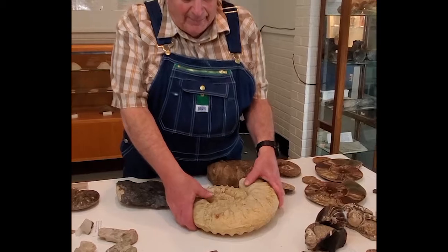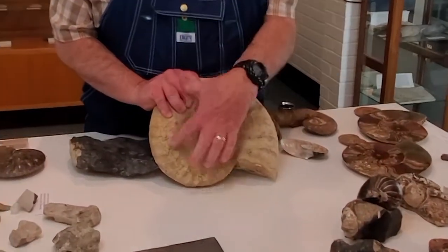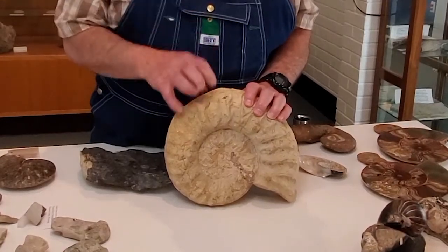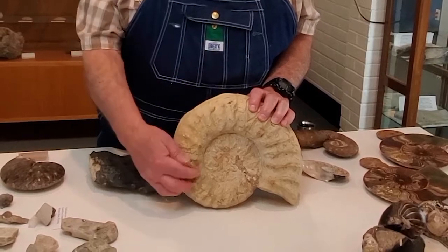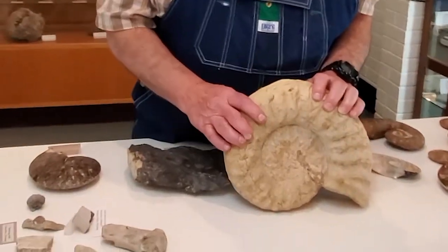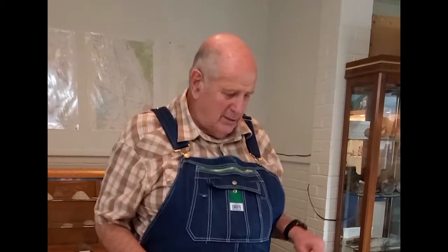This is an ammonite shell. It looks like a lot of modern shells in that it's a spiral casing. But remember again, the thing that we have preserved is the hard body parts. Its shell, its chambers. And so this is a lot like the chambered nautilus in some respects, but it is a different species. They are ammonoids. That's like taking an octopus and sticking it in a chambered nautilus because it has the tentacles.